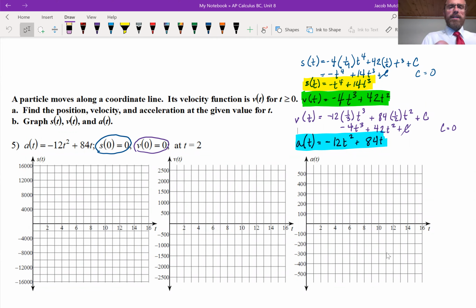So we'll start with our acceleration function first. So its values are going to be from 0 at 1 at 72. In fact, what I want to do is just catch some of these key values. So 2 is 120. In fact, let me graph this. I'm graphing this one on the position, and that scale is way big. I was wondering why it wasn't fitting in. So there's our acceleration. So 0, 0, 1 is at 72.